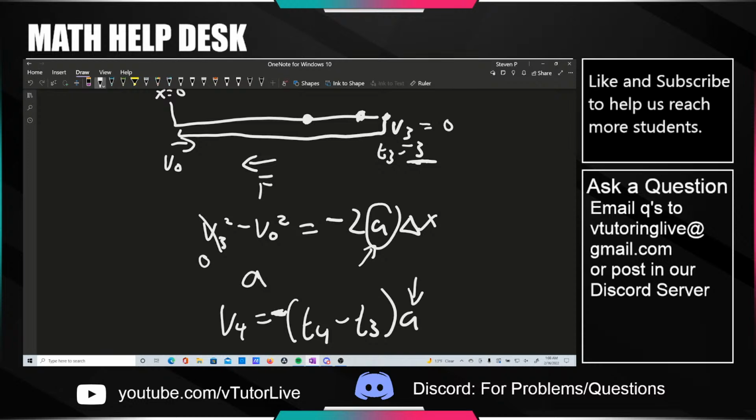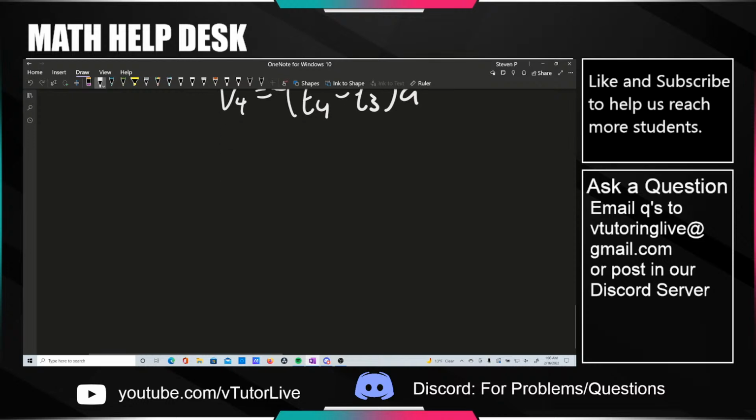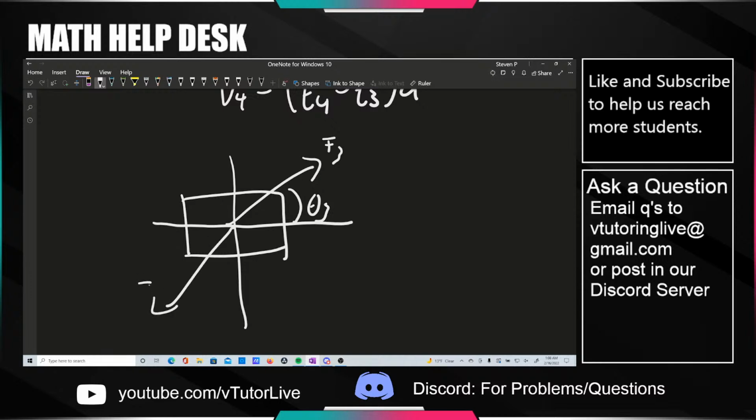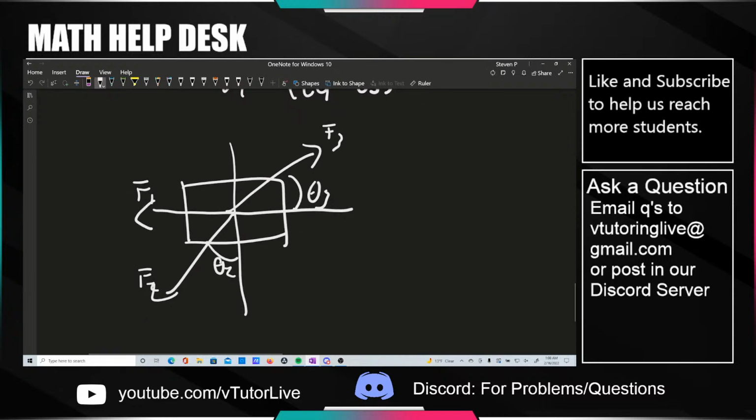All right. So, all right, we keep going. So the next one says that we have some forces, F3, at some angle theta 3, F2, at some angle theta 2, and F1 going perfectly to the left, negative direction. Okay, so they give you the magnitudes of all the forces, F1, F2, and F3. And the indicated angles are also given. Okay, that's great. So far, so good.